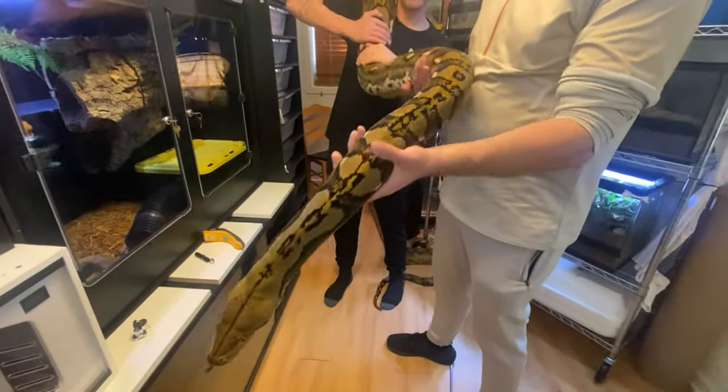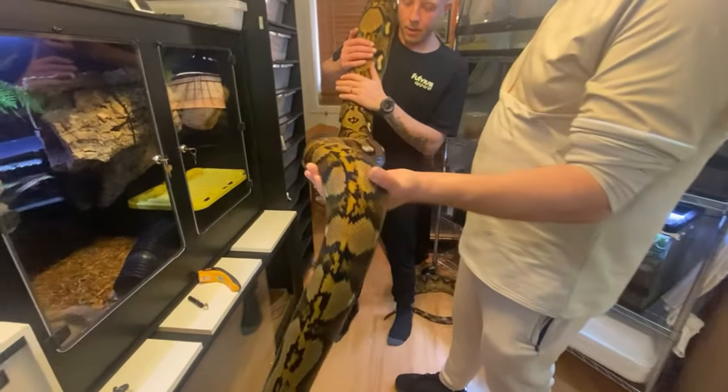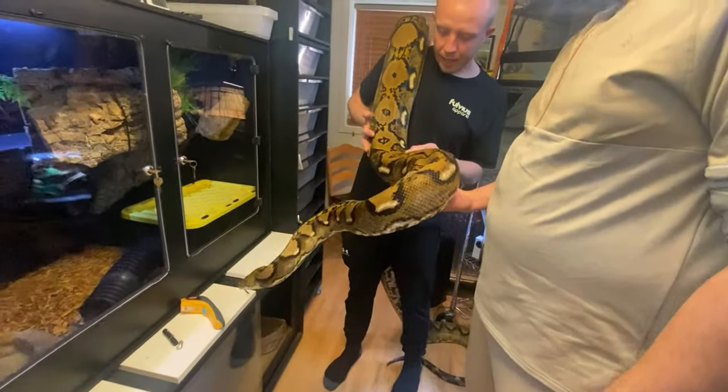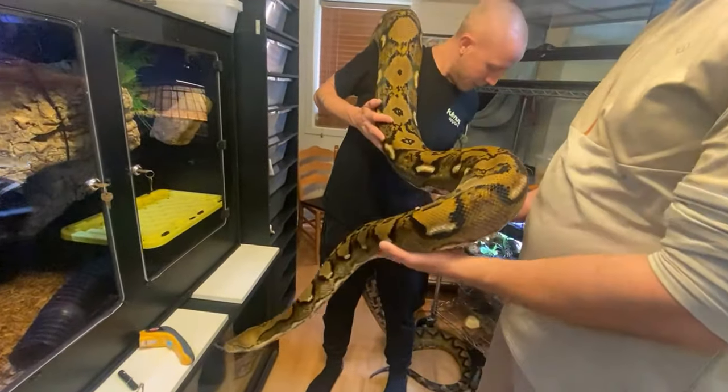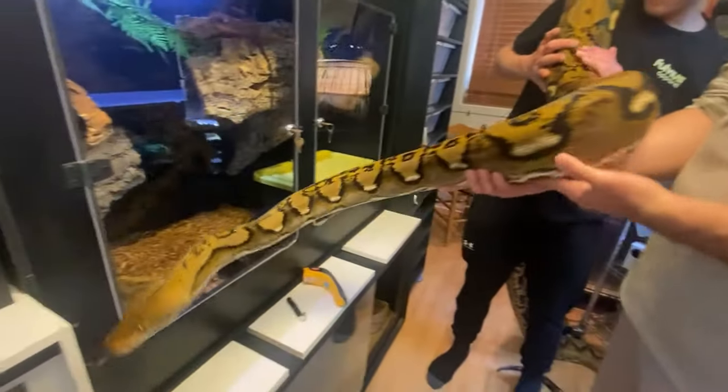I love this snake. Oh, dude, she seems like she was definitely worth it. Yeah, the iridescence on her, too. She's gorgeous. Yeah, she is gorgeous. Keeping her out of the cage, I think she doesn't get that bedhead. I call it bedhead. That a lot of big snakes get where the scales are all bent up. She's got a little bit down there. She looks like she's in real good shape.